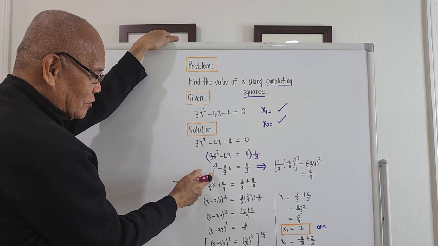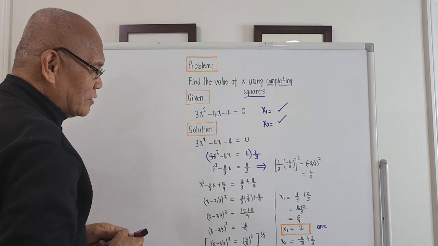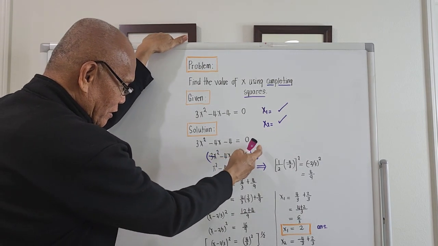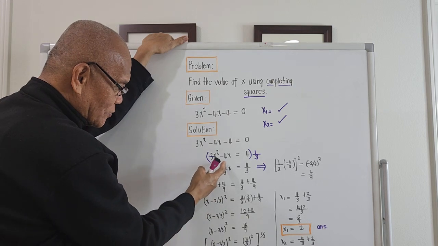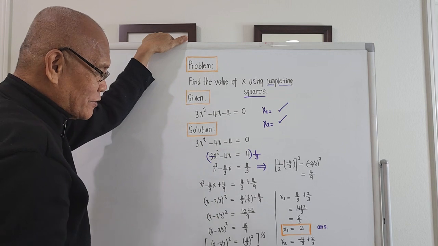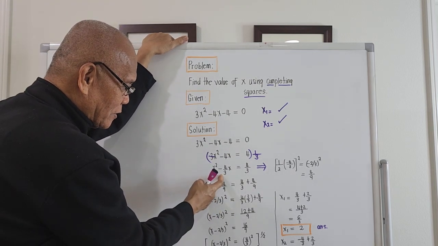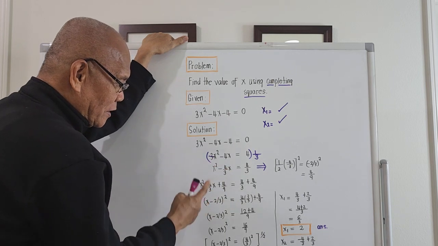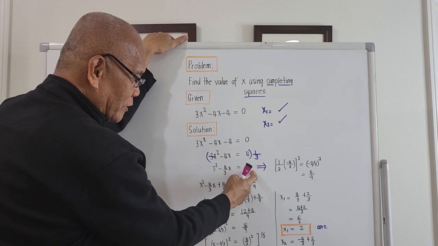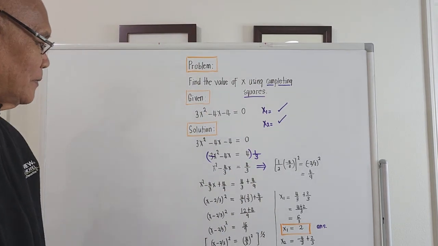So the resulting coefficient of x squared will now be unity, or 1. Minus 4x times 1/3 becomes minus 4/3 times x. So the resulting coefficient of the x term now will be 4/3, of course, negative. And this should be equal to 4 times 1/3, which is 4/3. That is actually the second step.